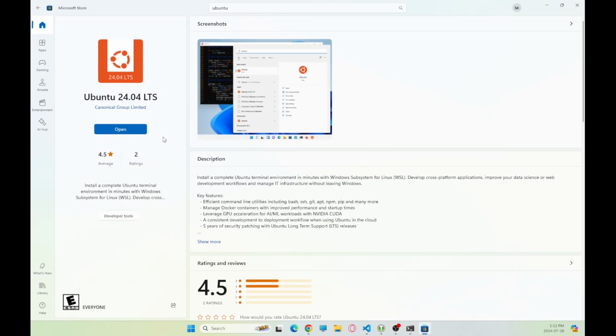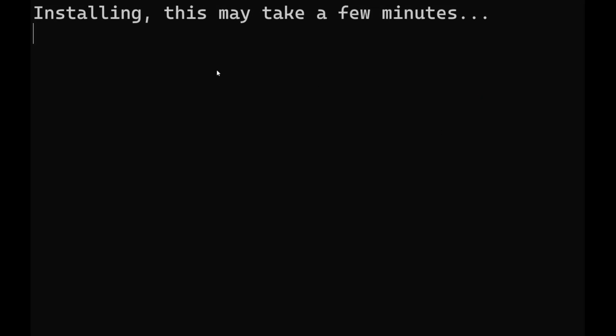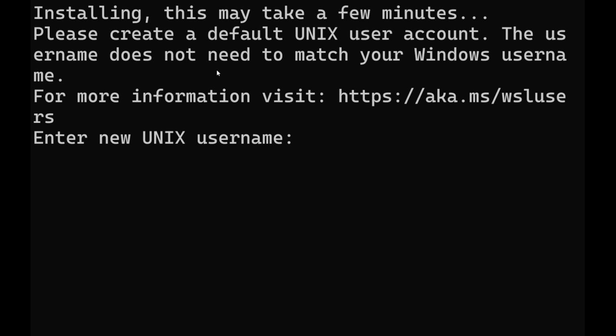Now just look at the 24.04 which we are going to install now. Click on open. I made it full screen so you can simply understand how I'm doing it. It will take some time, at least 1 or 2 minutes, and it will ask you for the username and the password. You just need to type them. Make sure you keep them simple and remember the password and username. Like I will specify Kalyan24 for the 24.04 version, and the password is my. So that's it.